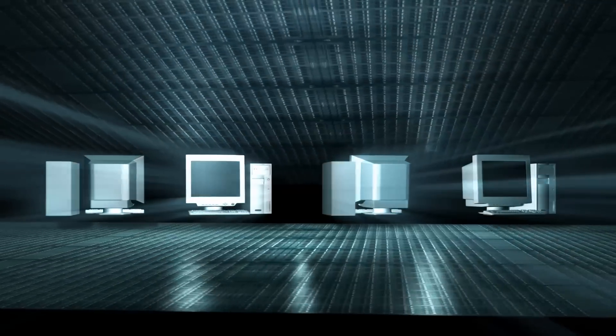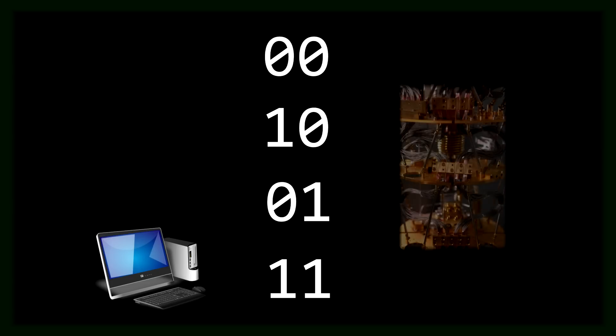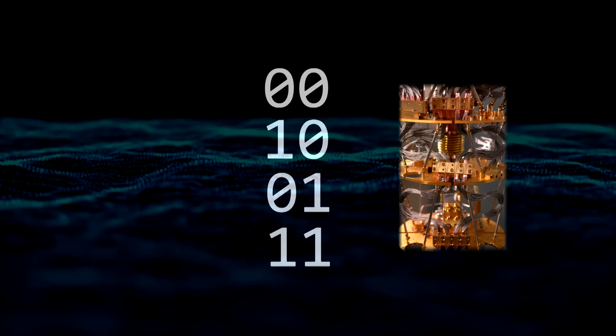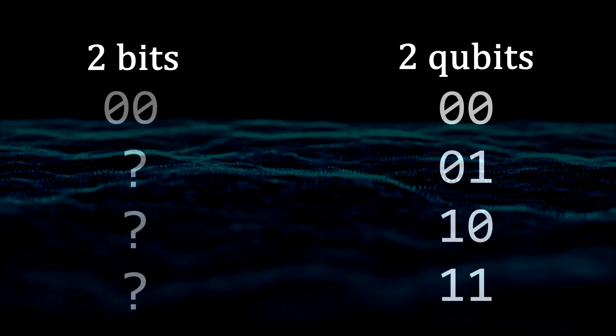To better illustrate the significant advantage of working with qubits, let's consider the example of all possible combinations of the 2-bit data system. We have four possible states: 0,0, 1,0, 0,1, 1,1. A 2-bit classic computer can at most simultaneously perform one of these four possible functions. In order to check all of them, the computer would have to repeat each operation separately. A 2-qubit quantum computer, due to the phenomenon of superposition, is able to analyze all of these possibilities at the same time in one operation. This is due to the fact that two qubits contain information about four states, while two bits only contain information about one state.